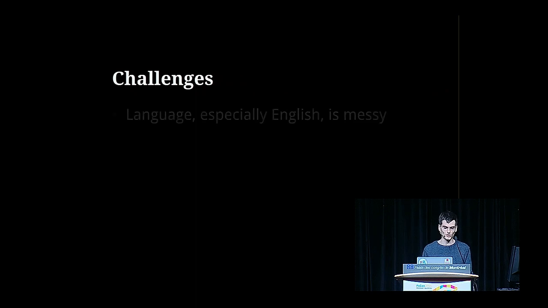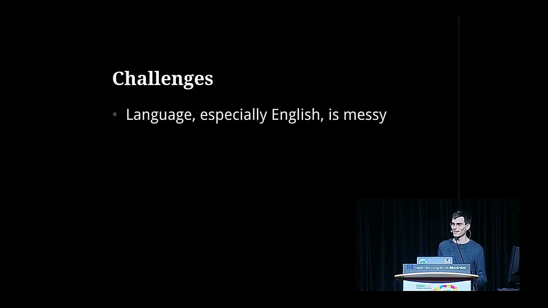Before we get too into it, I want to go over some challenges of doing text analysis. The first one is the main one. Language, and English is a particularly bad offender, is really messy. The rules are really unclear. We all sort of know these things, and often the way English is written doesn't directly correlate to its meaning. For example, apostrophe S's can be either possessives or contractions. So you can say Adam's talk is really great, or you can say Adam's really screwing up his talk right now. In both cases, Adam's is spelled exactly the same, but they have two very different meanings.